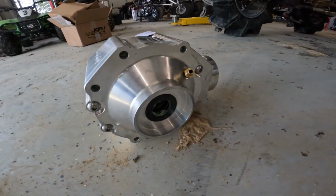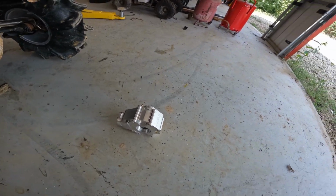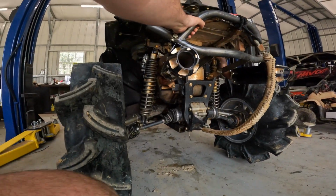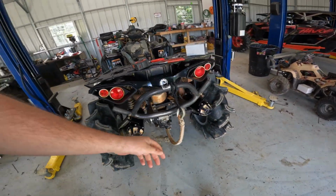Got the specialized ATV Billet diff. Got this one because I'm planning on eventually putting some real power to this thing. I don't know if it's going to get some nitrous, maybe big bore. I might go the other route. Might go low compression, might go turbo.